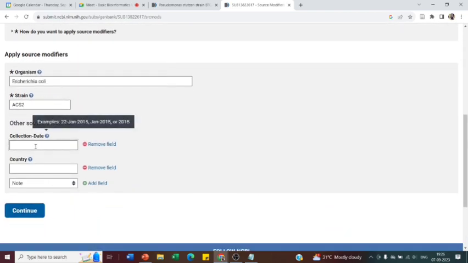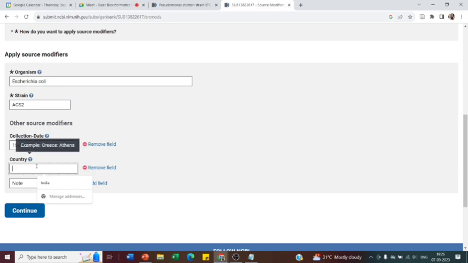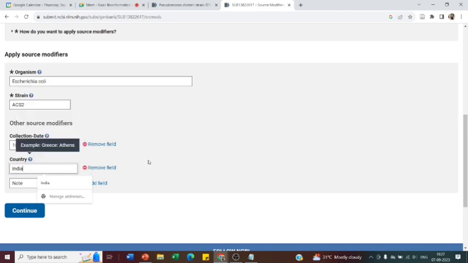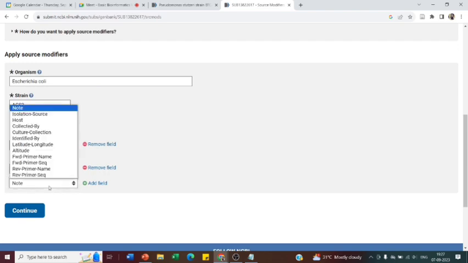And the collection date, if you have it, you can just give that date, like 15 April 2023. Country, we can give India as the country.